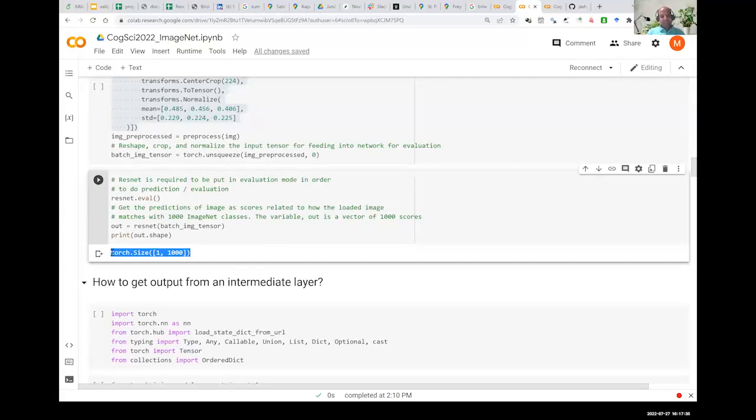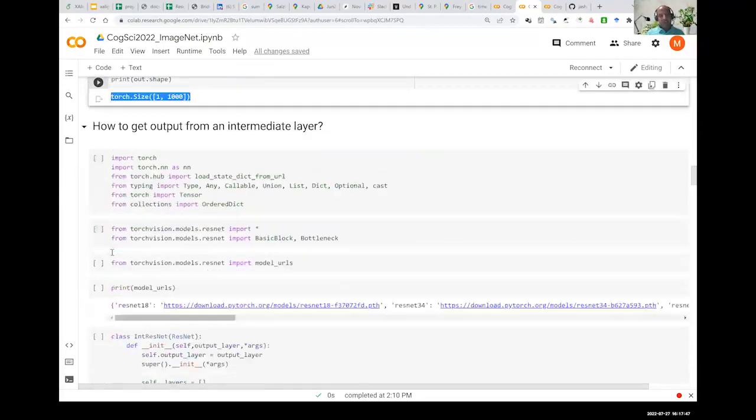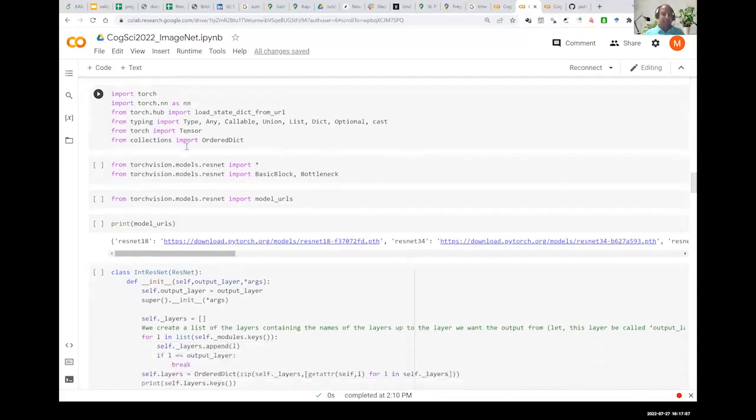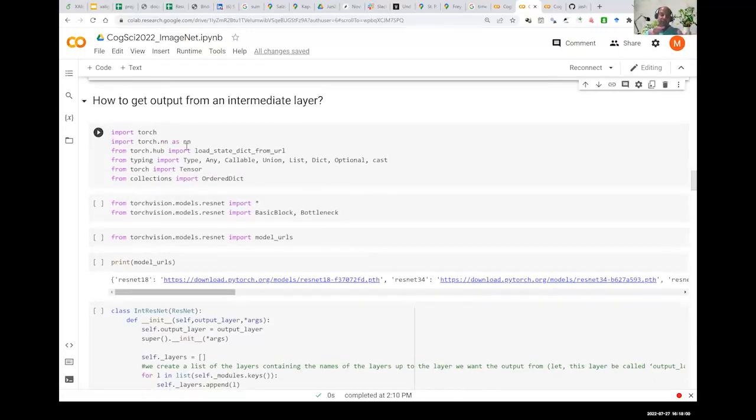Okay. So that's that. Now, several pieces of work don't just look at the last layer representations, or other people have figured out that representations from some of the internal, intermediate layers are more important. And therefore, there is also more code here to get the representation of an intermediate layer. I may or may not go into the details of this code. Maybe we can. But the idea is that the code is meant to let you pick any intermediate layer and get the output that was generated at that layer when the image was passed as input.